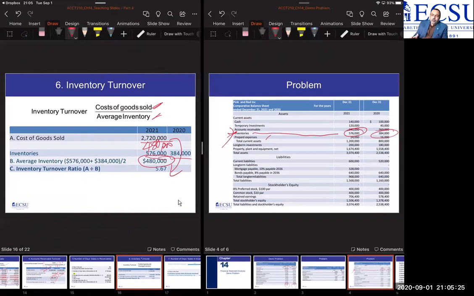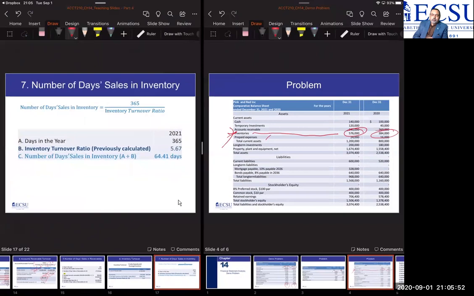The benchmark could be my previous year's performance or the performance by the other company. If you're doing your PVL activity, then you would be comparing this with the second company that you're working with. So that will give you an idea which company is doing better in terms of inventory. So how fast is it able to roll its inventory? So that is your inventory turnover ratio.